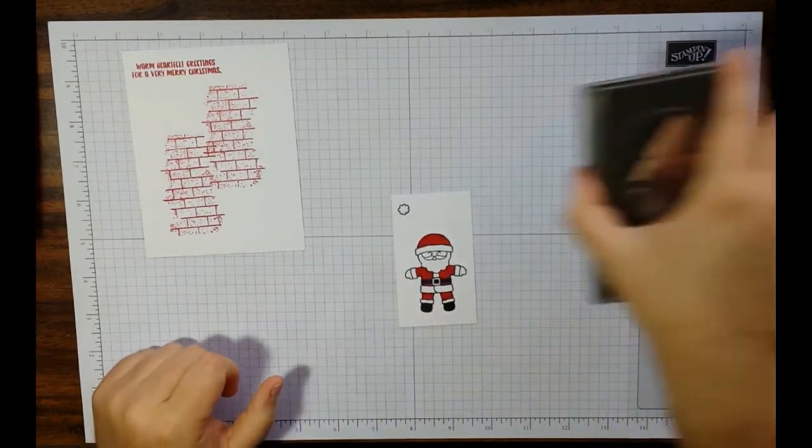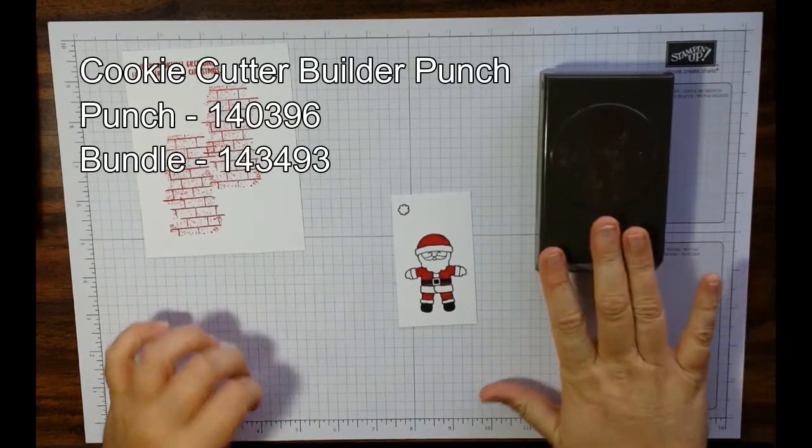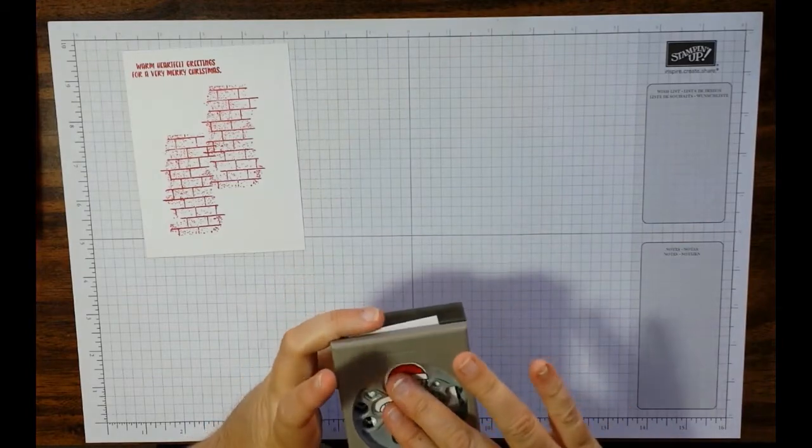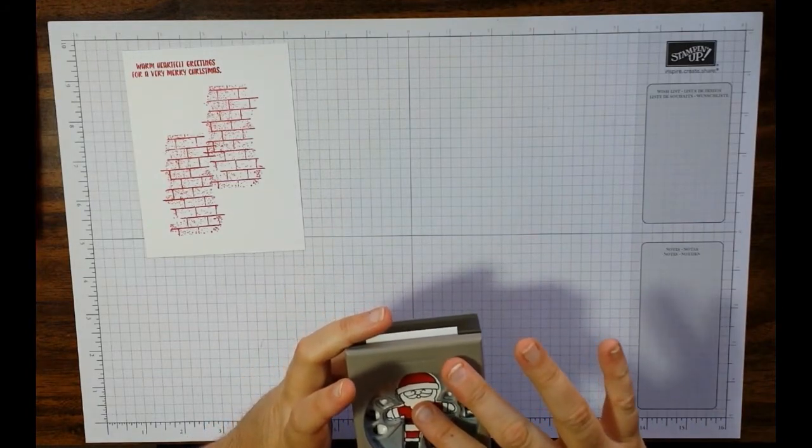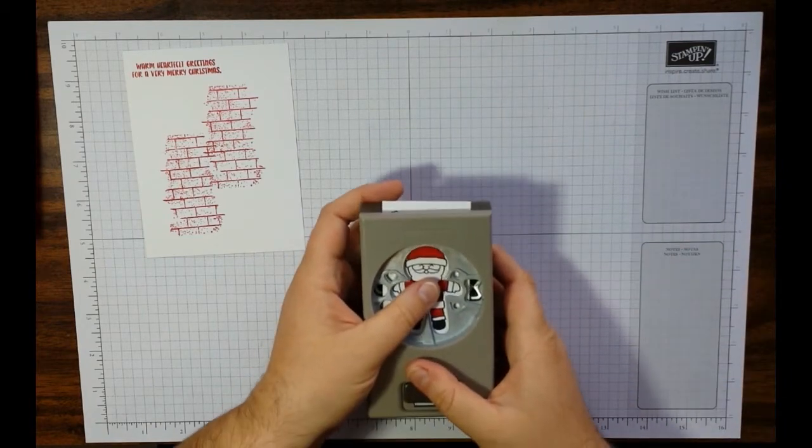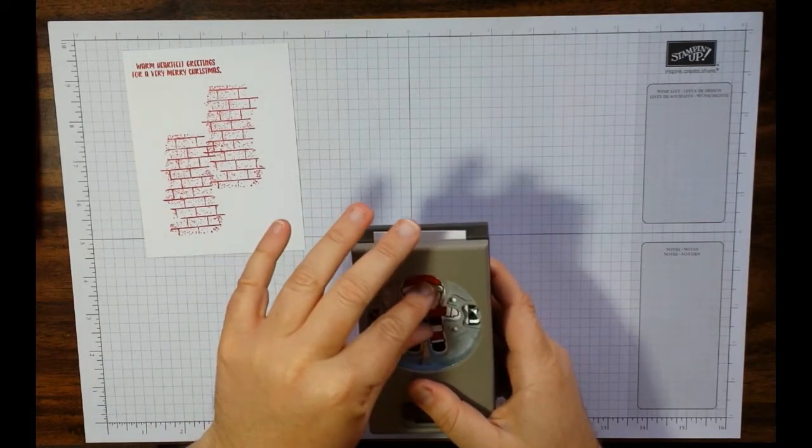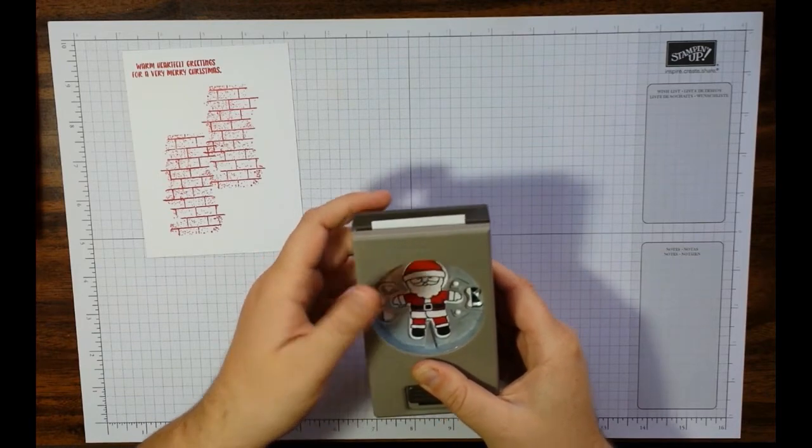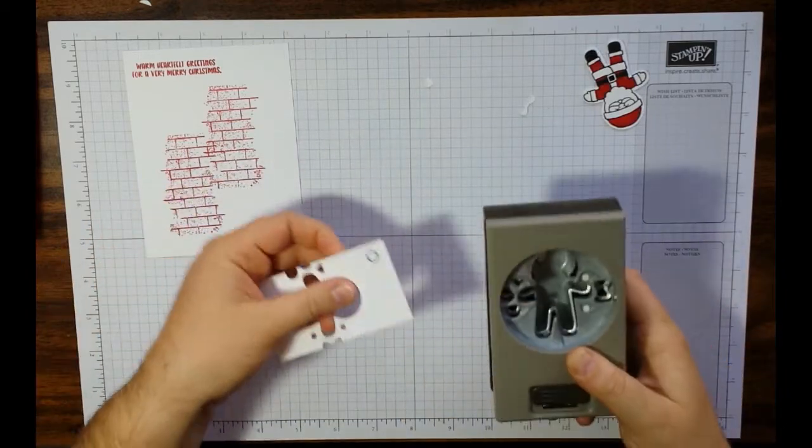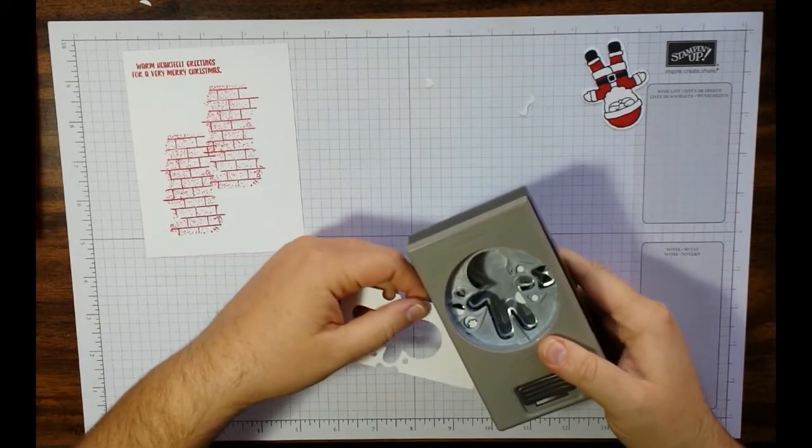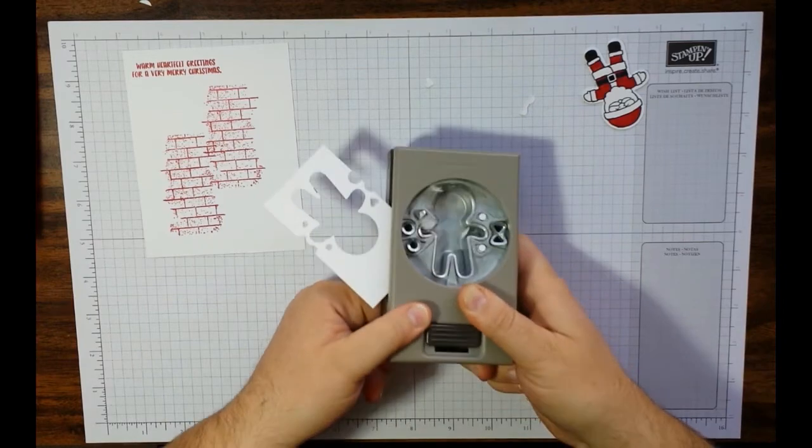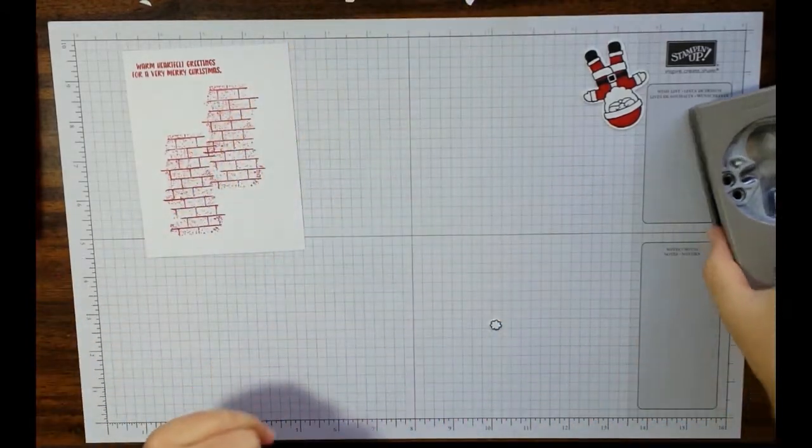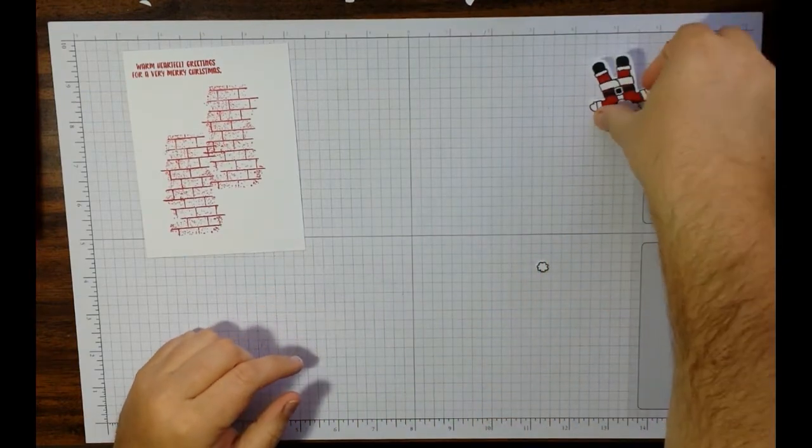Grab your cookie cutter builder punch. This punch is going to punch out everything. So, we're going to start by taking and punching out the Santa. Line him up. As I said, my paper's a little small. I also apparently didn't stamp him straight. Get him lined up there in the center. As good as I would think I'm going to get him. Punch him out. Then, hold on to it. And you see your little pom-pom there? We're going to use one of those. And we're going to punch out the pom-pom. So, he's all nice and punched out.